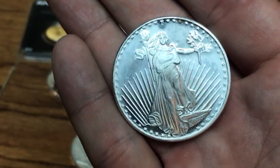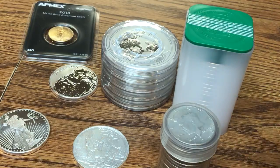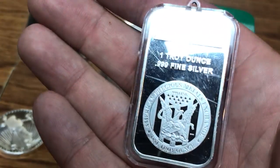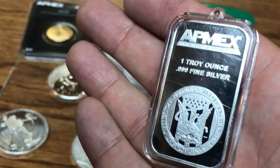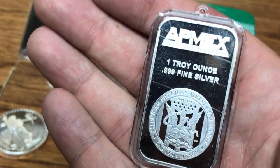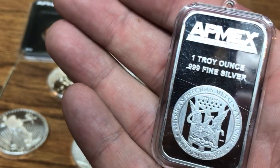I bought like 5 of these, and I think this is Silvertown, I believe. It was pretty cheap. And this one here was actually given to me, but I do like to stay away from silver with dealers' names on them, only because if you do have to sell these, if I take it into my LCS, I get spot for pretty much everything generic.